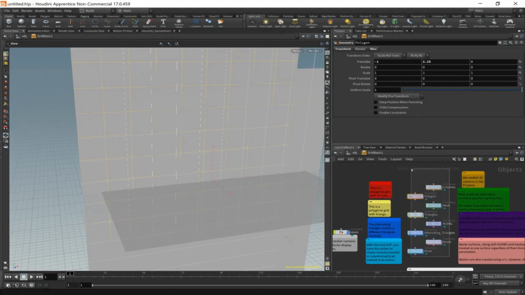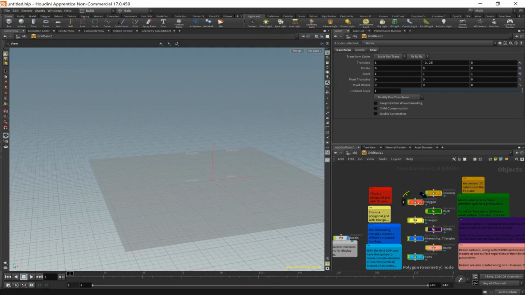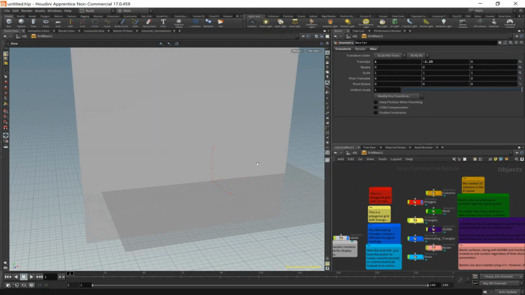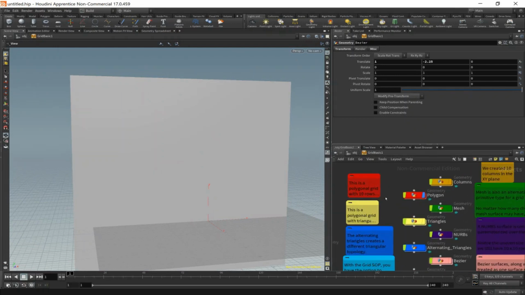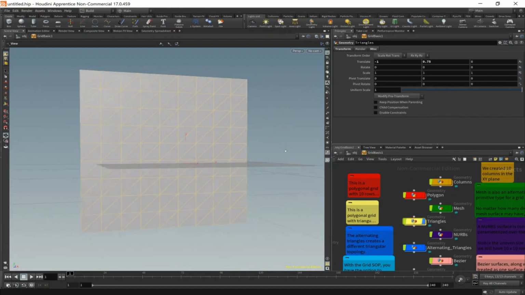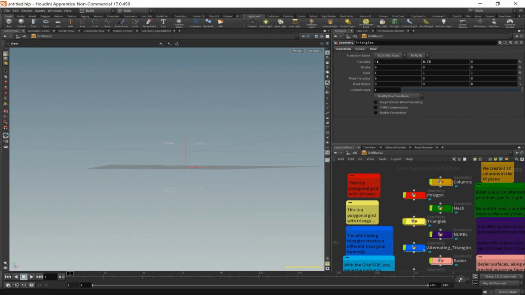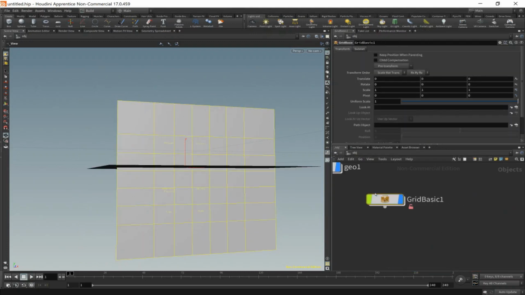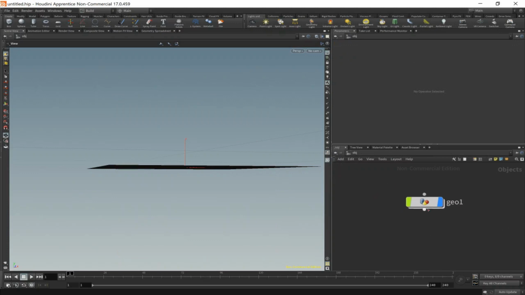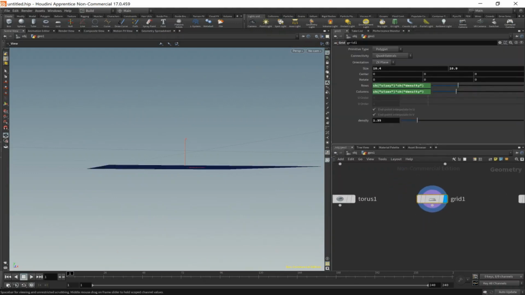Everything's turned on at the moment, so if we turn these off and switch them back on again, you'll see there's a little bit of information for each one, and in fact what you're seeing here is some of the examples that I showed you earlier of the different types of grid mesh that are available, and a bit of explanation about it. So I'm going to delete that and go back to our grid.